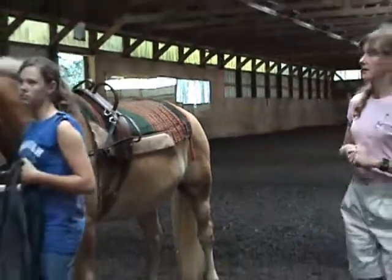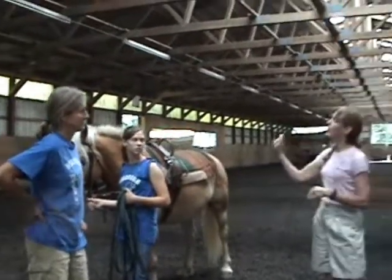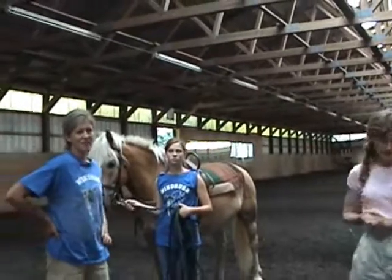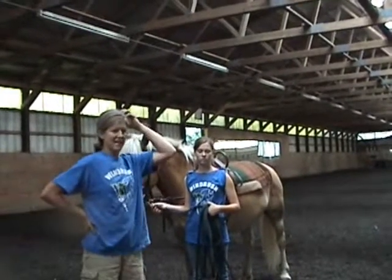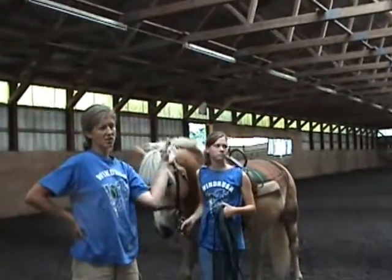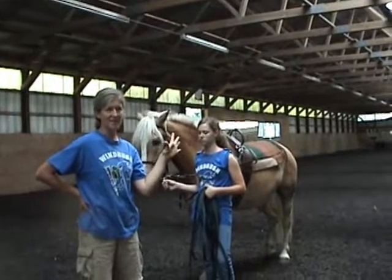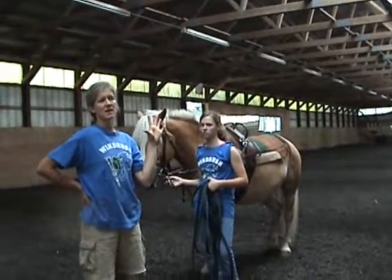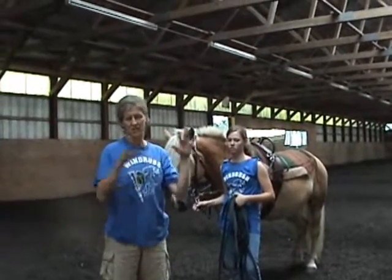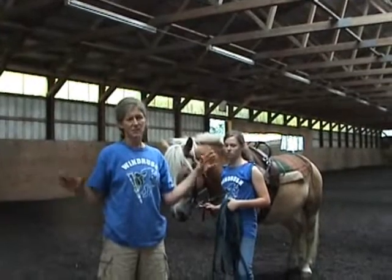Good point. Very good. There are two emergencies. One is the rider comes off. What if the horse gets loose? Just in case — never happens, but you never know. If the horse gets loose, I'd like the volunteers to make sure the other children in the arena are out of the way and are safe. And obviously, catch the horse if they can. But the best thing to do is to clear out, stop all the activity, and let the horse stop before you catch him.